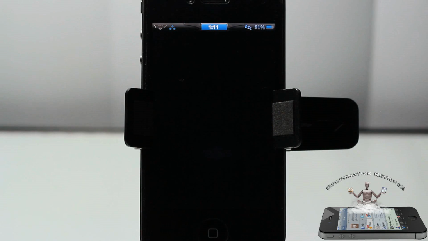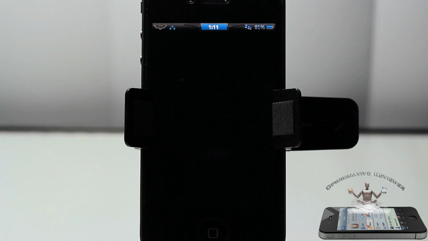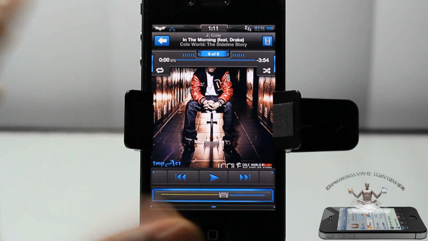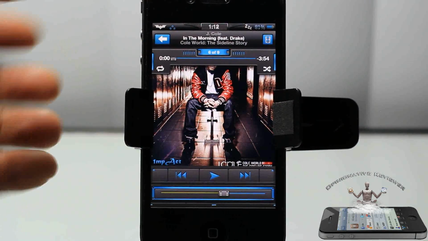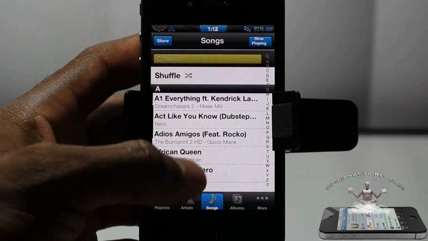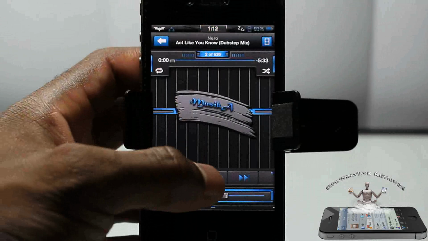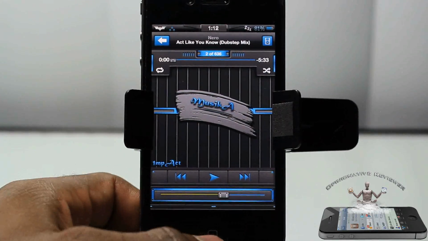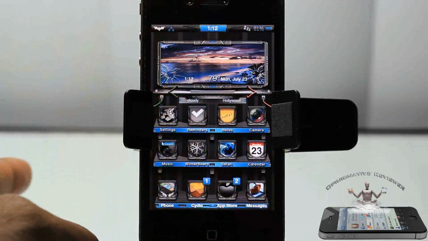So let's touch it. And I like the iPod. The iPod is nice and sexy. Let's just wait for it to load here. You guys can see how the iPod is customly themed all around. And let's go ahead and look for a song that doesn't have a thumbnail. So let's go ahead and touch this. And I love how it looks when the song doesn't have a thumbnail. You guys can see how nice and sexy that looks. Yeah, so let's come out of that and go and check out some more of the default icons.